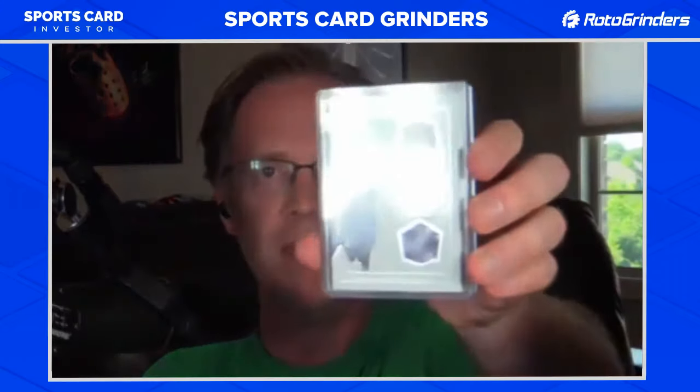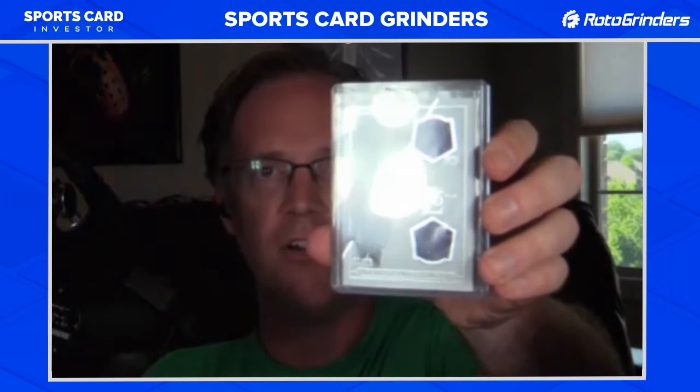Cousins may, Dean and I were talking about this earlier in the week, Cousins may not play again, but on the off chance that he plays again, I bought his jersey rookie card for $2 on eBay. If you can get a card like that, like a rookie card of a guy like Cousins, and then he comes back and he makes a big impact, then your $2 card, you can easily sell that for $50. So I mean, it's not a huge return, but considering your cost basis on something like that, that's a significant, big increase in price there.